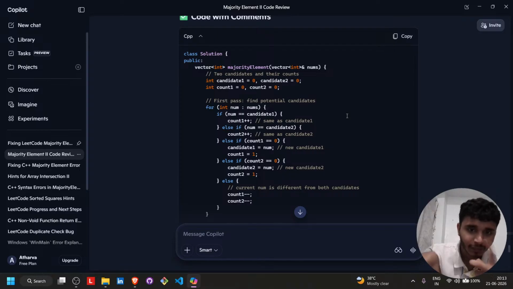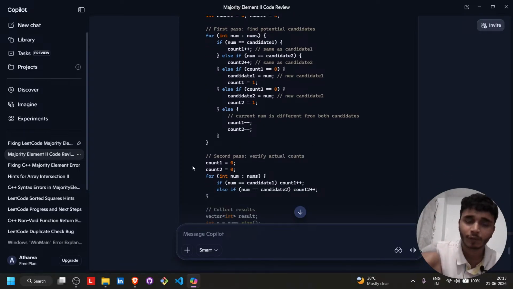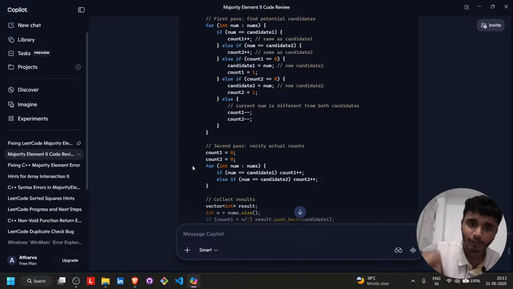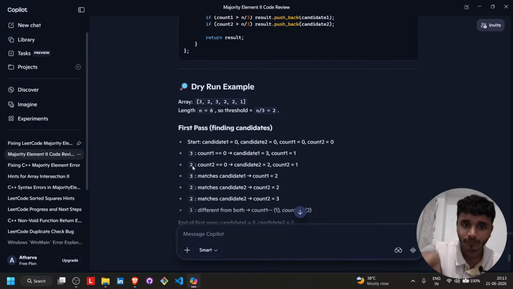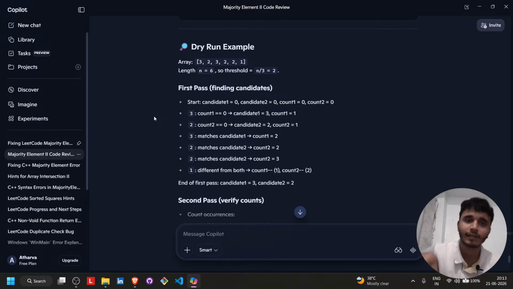So it will again check if candidate 1 is equal to nums index. It will be equal, so count will increase. And then the second pass, if count 1 is equal to count 2 is equal to 0. Let's see the dry run example. Array is this.